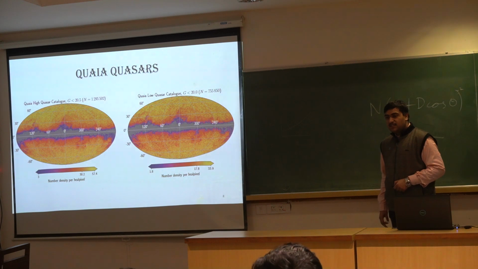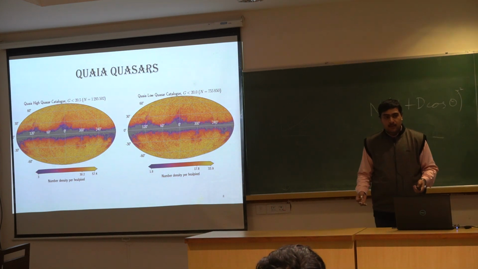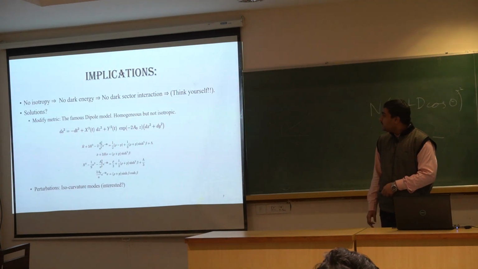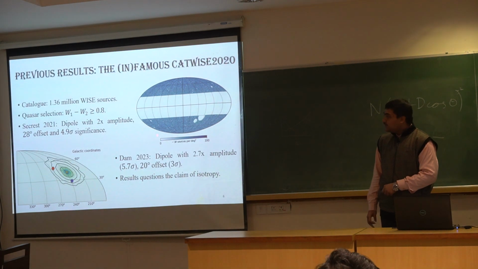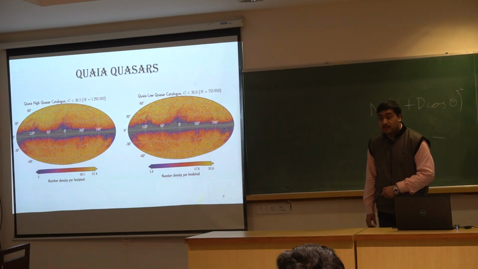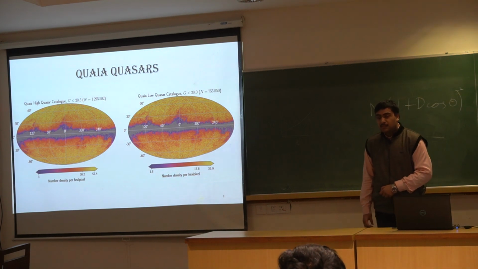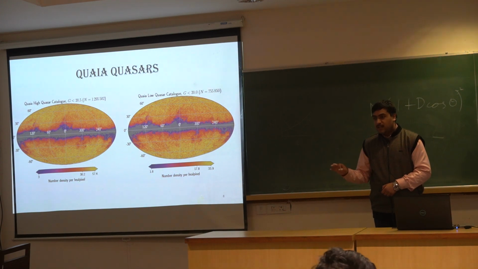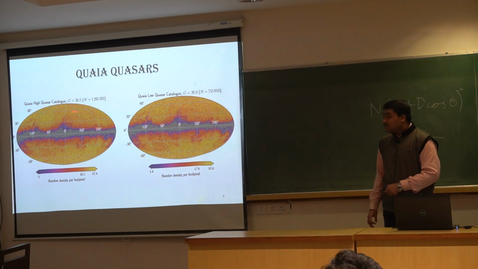When I started my master's thesis, I looked at it and said, hey, we have a new quasar catalog. Why not calculate the matter dipole in this one and see if the 5.7 sigma tension is only in this kind of data set, or is it also present here? What does the G stand for? G is your observation magnitude. So in cosmology, you have this apparent magnitude versus true magnitude kind of relation. So G is your apparent magnitude with which you observe.